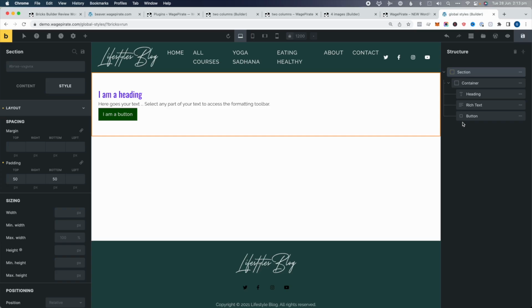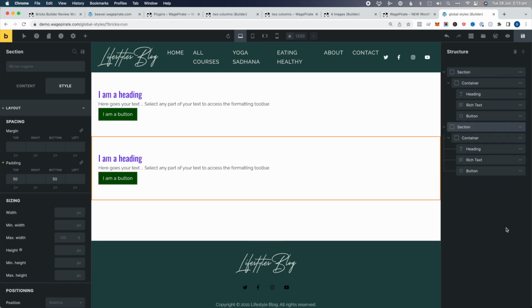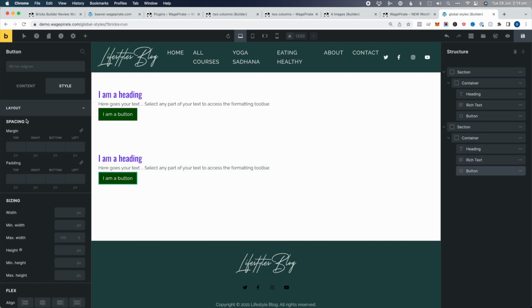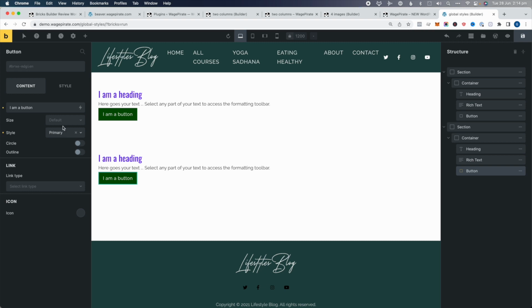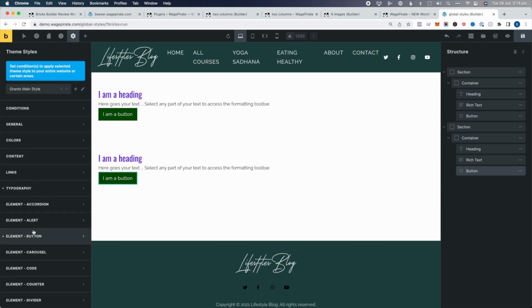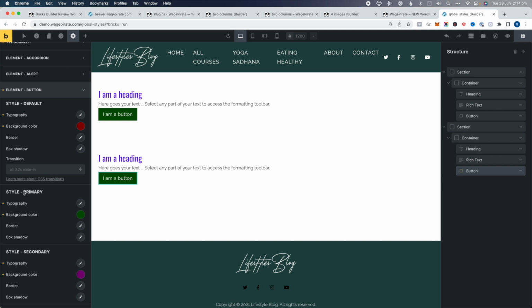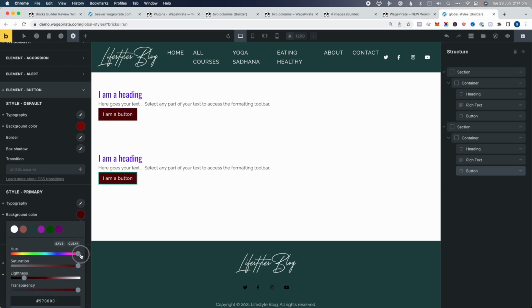Now let's say that I want to go ahead and change this button color. So if I have that in multiple places on my page, let's just say I duplicate that and it's like that. Instead of going ahead and changing this button color on the module here, if I have a look, it has the style primary. So I could just go to the settings, theme settings, and then for the element for my style primary, I can just change the color there, and it's going to update any instance of any buttons across any page of my website that has that. It's really powerful once you start using this across like building out lots of pages on your website. It just saves you so much time.